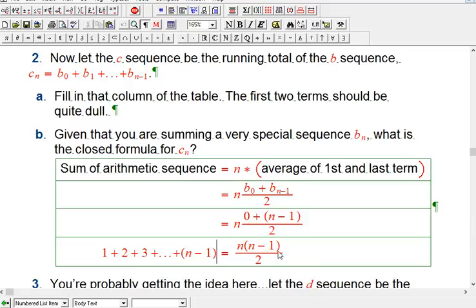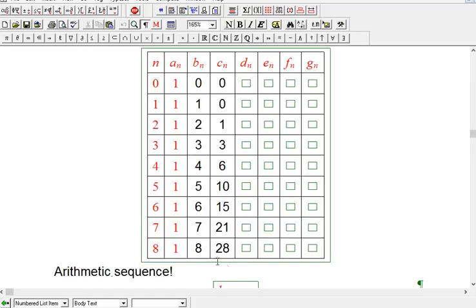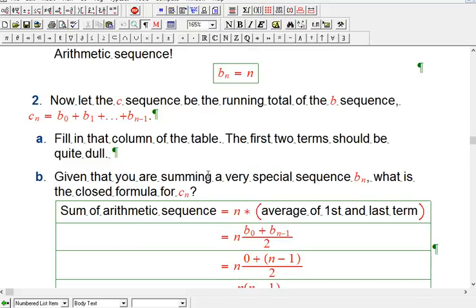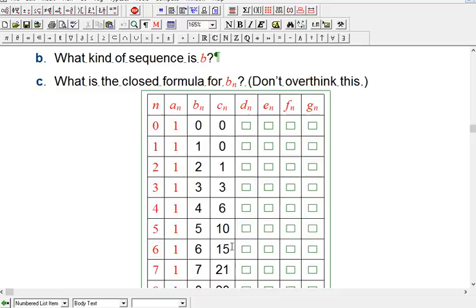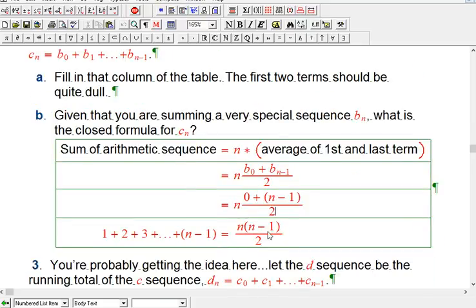Okay, so there's a closed formula for the C sub n's, and we had a really simple closed formula for the B sub n's. These were just n. B sub n is n, and of course A sub n is just 1. And here's the formula for C sub n. So eventually we were going to want to actually try to guess the general formula for anything in this whole table, but we're not quite there yet, probably.